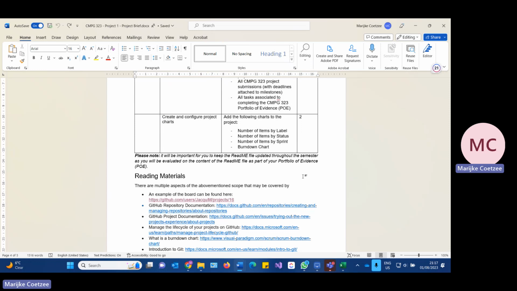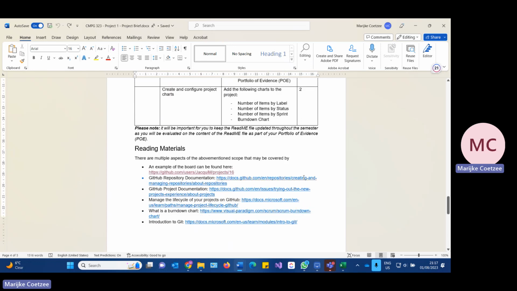How do you plot it? And look at your own dates. Your project starts on a certain date and goes until a certain date. Plot that on a burn down chart. Do it in Excel or something, and then you can copy that into your README. So on your README, you can actually put the burn down chart. Right, so that's basically everything for project 1.